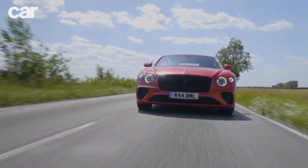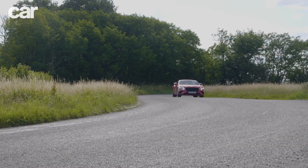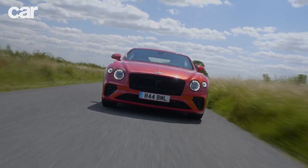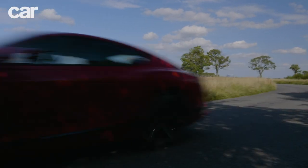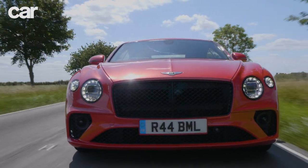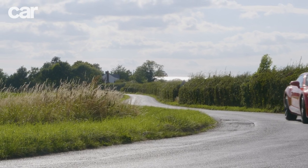Drive like a saint and you'll just about squeeze out 30 miles per gallon. But where the Bentley Continental GT really scores is in its amazing duality of purpose. Remember its grand touring credentials: the Jekyll and Hyde ability to out-race a Porsche 911 Carrera away from the traffic lights one moment, then slip into comfort mode on the adaptive dampers the next. Few cars can match its extraordinary breadth of ability, and the range of its spectrum is indeed unique. Ride comfort is impressive, refinement is whisper quiet thanks to double glazing and soundproofing aplenty, and those expensive massaging front seats are just mega — although the driving position is quite high up if you're used to driving a rival Aston Martin or Porsche.